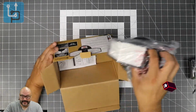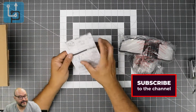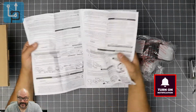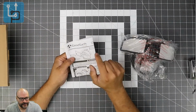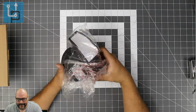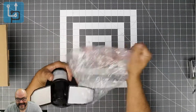Okay, I want to set this up. So information, screws, and that's pretty much what you get when you purchase it like this. Of course, they do sometimes come included with an actual guide, but in this guide, there's no guidance to screw the screws in there. So you're pretty much on your own on that part. But let's go ahead and take a look at the actual product, and let's put it to a test.